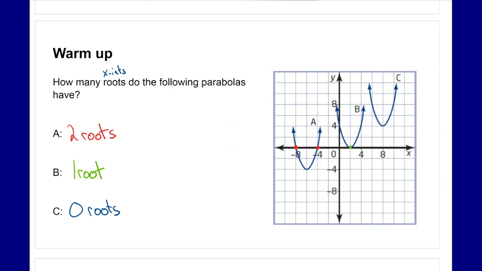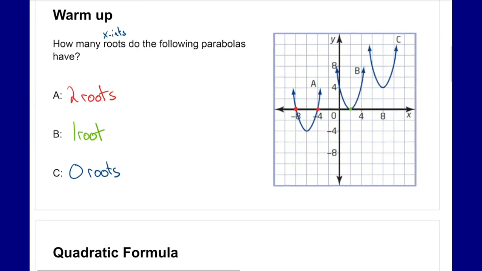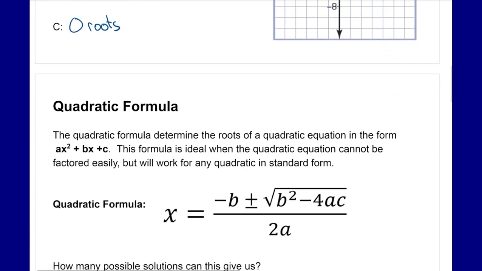So what the quadratic formula does is that it helps us find the specific roots. Right? We looked at how to find roots previously. In factored form, we are able to find them easily. We're able to convert standard form to factored form by factoring. We could do the same thing with the vertex form as well if we really wanted to. But what if we can't factor it? If we can't factor it and get it into factored form, then we're kind of out of luck. And that's where the quadratic formula comes into play.